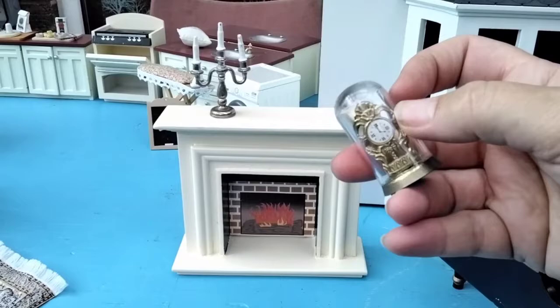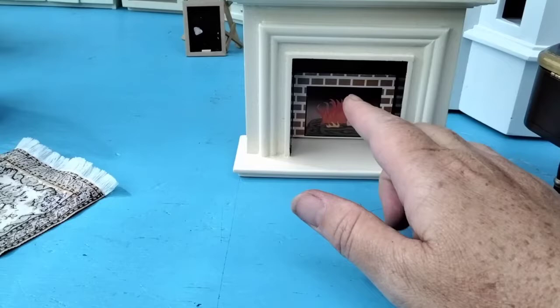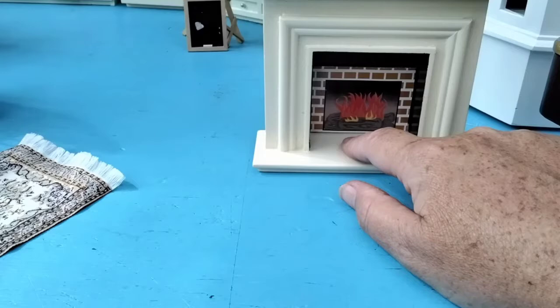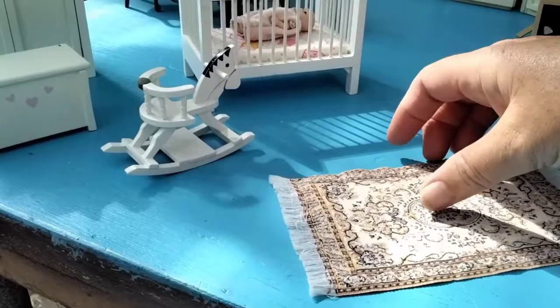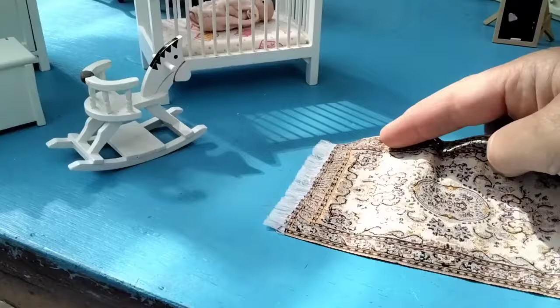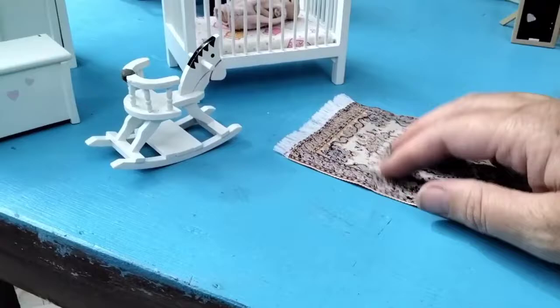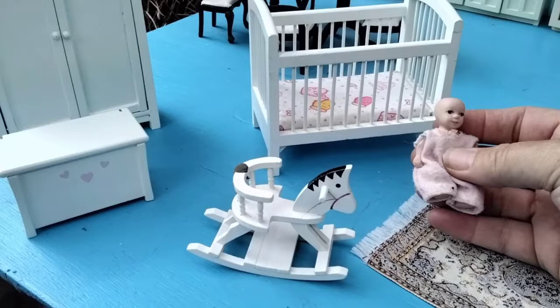The top folds down - isn't that just adorable? And the fireplace with a metal and glass covered carriage clock, and a chandelier in metal - a nice weighty thing. The fireplace is just a sticker of a fire, but what I'll do is make it more realistic - I'll change that to a real fire inside with some logs, maybe some paint, and little LED lights with a push button at the back so the lights can turn on and look like a real fire. There was a rug, and I just bought one last month for the Tudor house but I think I'll do this one finished first. And this is really nice - lovely. Then there's the rocking horse for the baby and a porcelain doll.